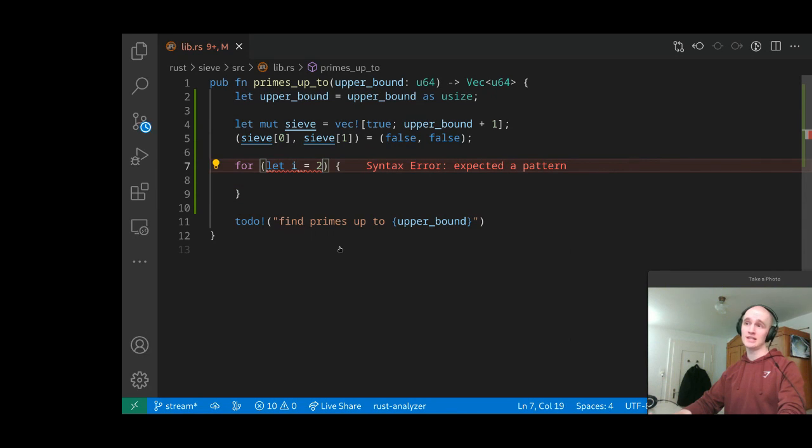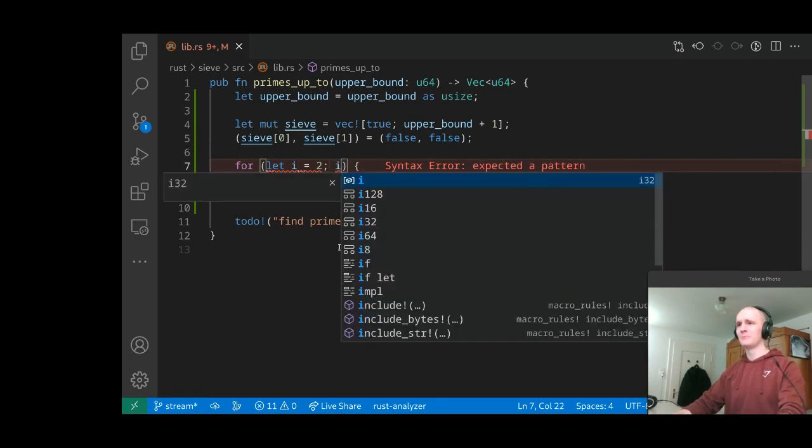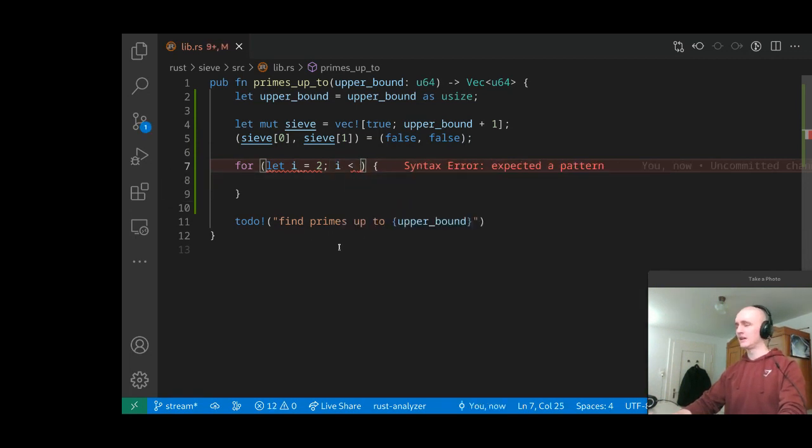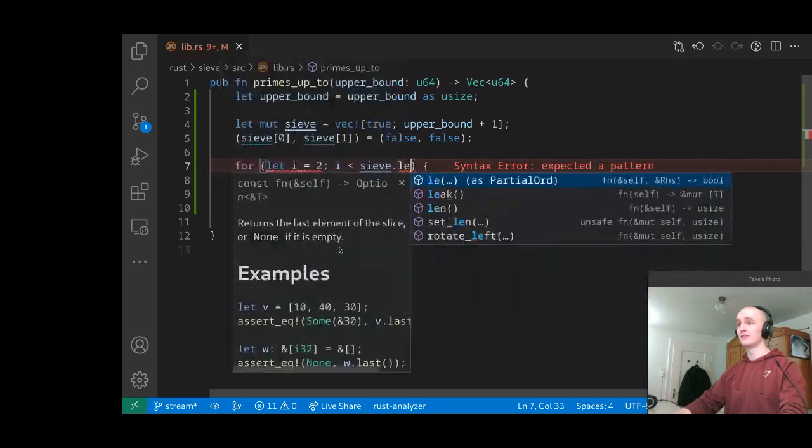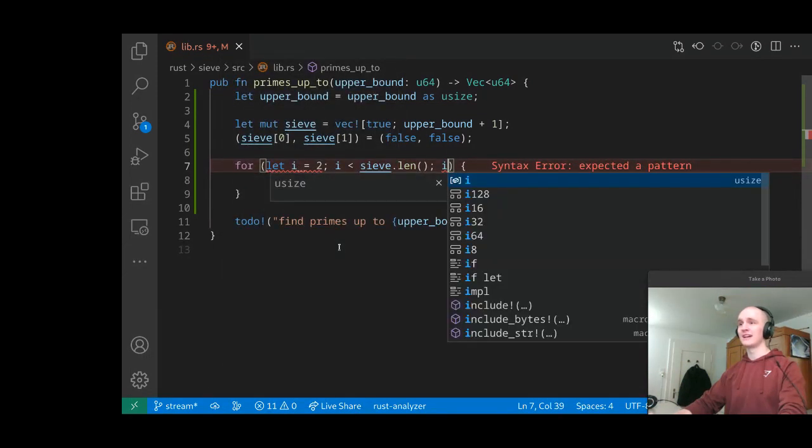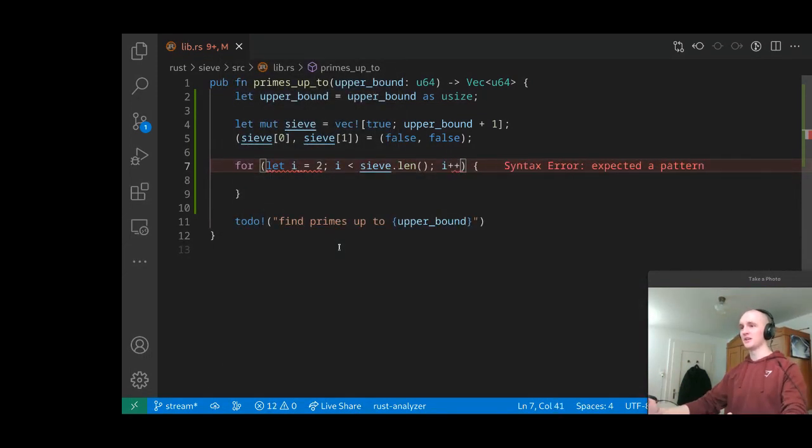Maybe we start at the index 2, right? Because we can skip over the numbers 0 and 1. And we want to iterate as long as our index i is smaller than sieve.len. And we're just going to increment i, something like this, right? This is the C-style syntax to write for loops iterating over an array.